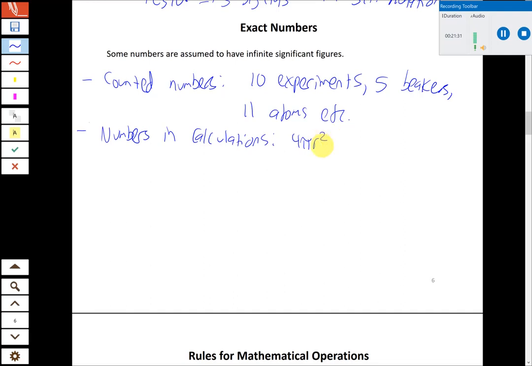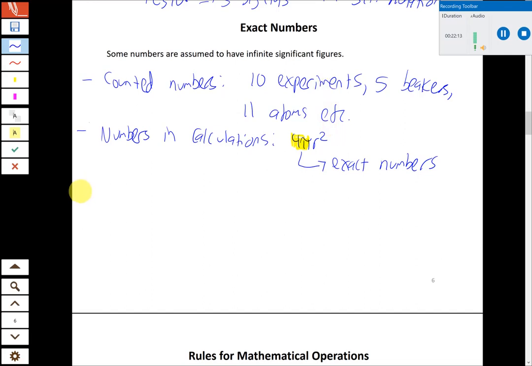But anyway, if we have an equation like this, 4 pi r squared, r would in reality be a measured quantity, but then this part here, the 4 pi part, those are exact numbers. So anytime you have a physical constant like pi, or many other physical constants that we'll use in this course, as part of a calculation, and you're not measuring that number yourself, but you're just using it to calculate something else based on a measured quantity, those exact numbers have infinite significant figures. So really the significant digits are only going to be determined by the value of r that you have here.